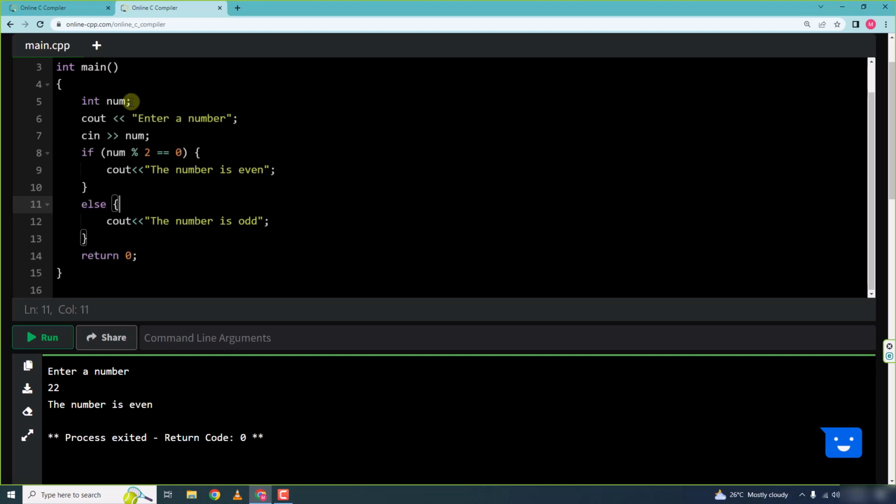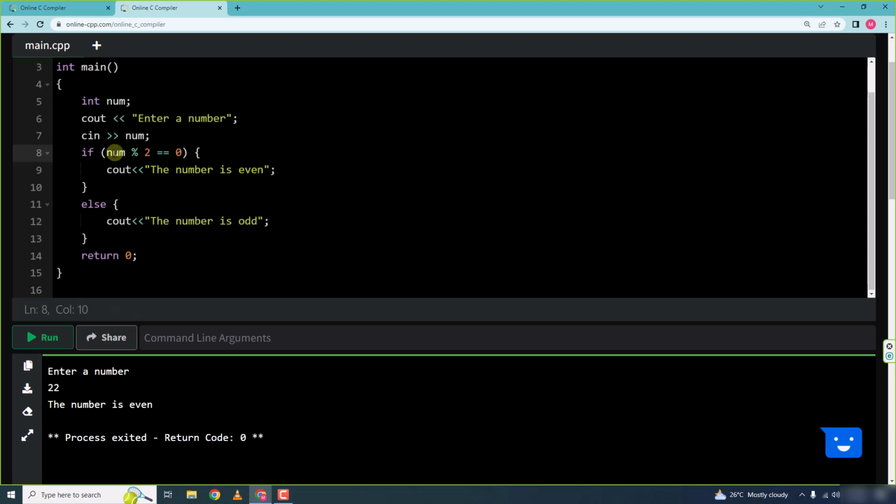Yes. So here is the program to achieve this. Alright. Now, what is the condition that I have here? num mod 2 is equal to 0. Now, what is this? You know about this, correct? This gets you the remainder of the division.